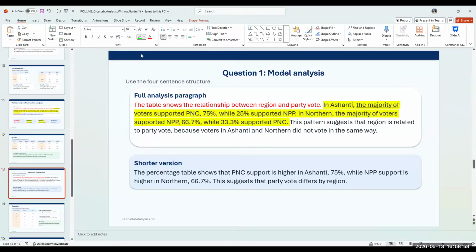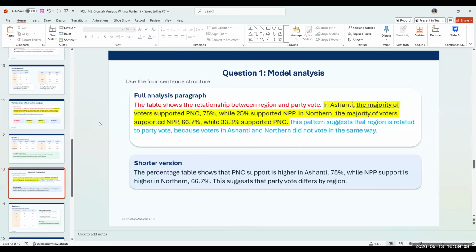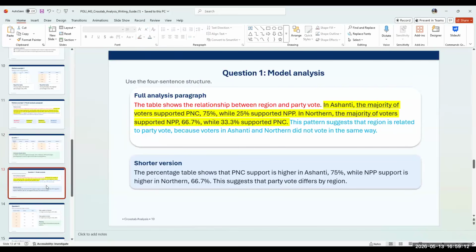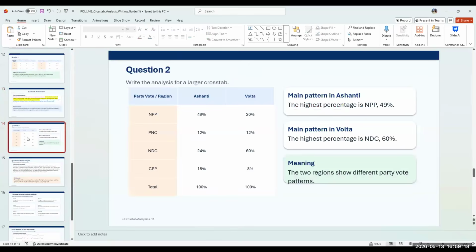We use yellow for step 2 and step 3. Then we use blue, as was requested, for step number 4. This is how we also broke down this based on this, how we did the analysis. I'm going to share the slides with you so that you can also have that and use the color guide. Then question number 2.